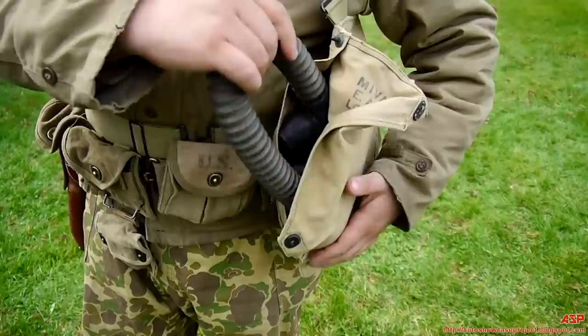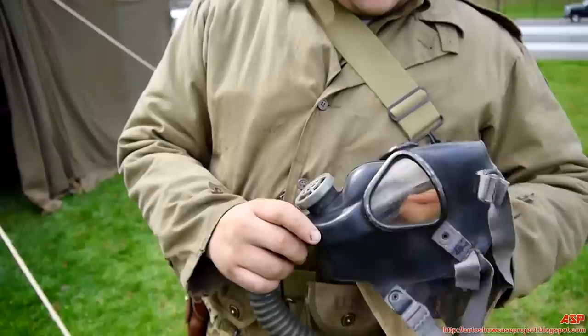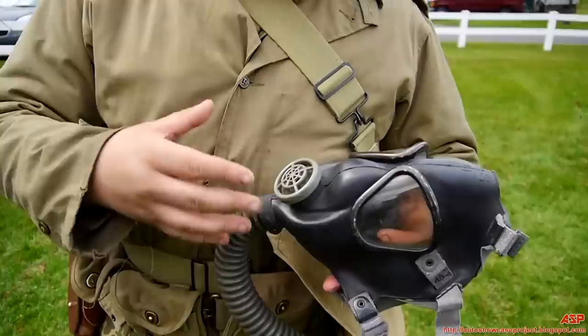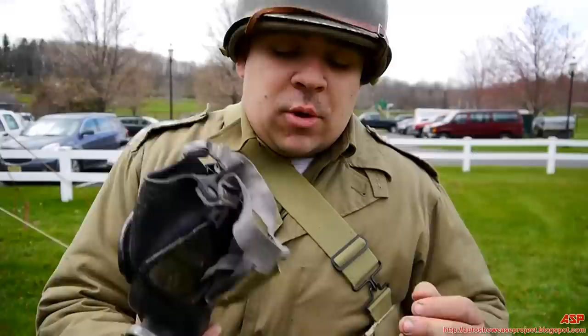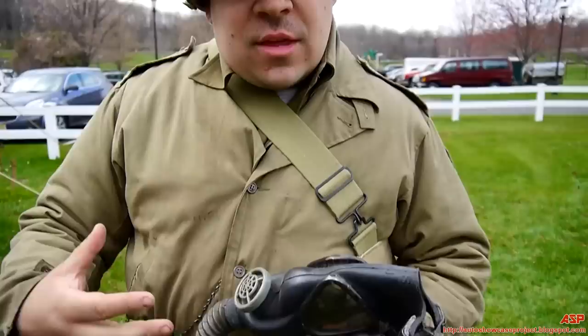The gas mask was a just-in-case item over at the theater. Considering what it looked like during World War I — all the horrible images of guys who had been poisoned with mustard gas, the blind leading the blind in a procession — they prepared for everything. They especially figured that as soon as we hit the continent of Europe, Hitler was going to get desperate and use gas. However, we know in hindsight that wasn't true, but the soldiers at the time were not entirely sure, so they were trained intensely with gas.